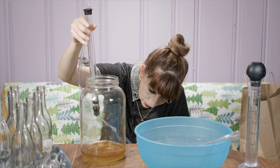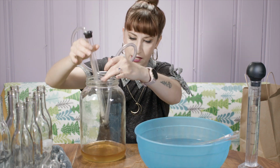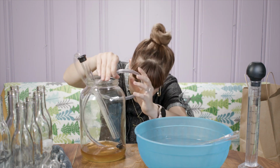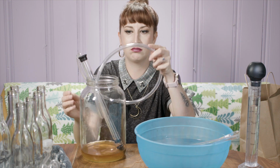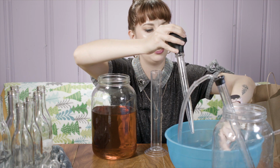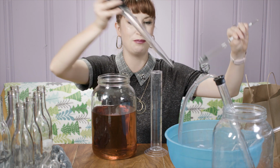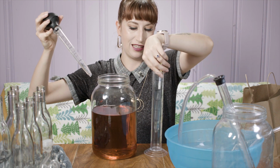Darn it, so much more liquid, but for clarity's sake, I have to leave this fuzzy crud behind. I'm trying to be better about making clear mead. One of the things we need to make sure of here, of course, is that it didn't re-ferment. I'm laughing because it's like, we need to make sure it didn't re-ferment.